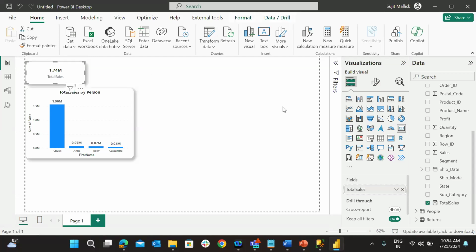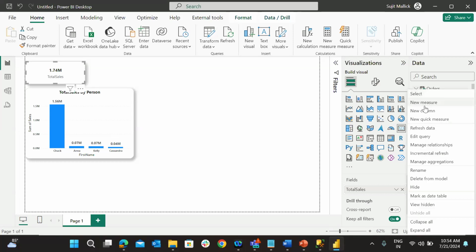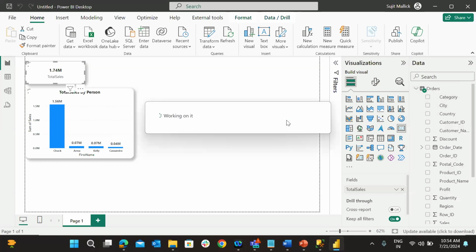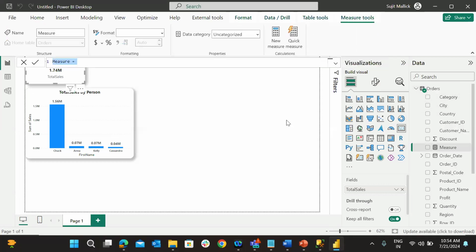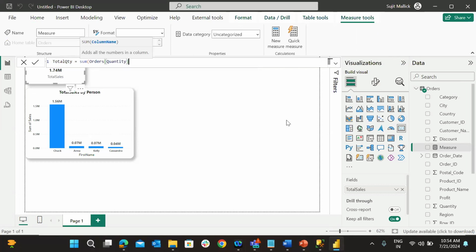Similarly, I want to show the total quantity. Again, I will write another measure: total quantity, sum of the quantity column, in the orders table. Whatever values are available in the quantity column, we need to add them up.